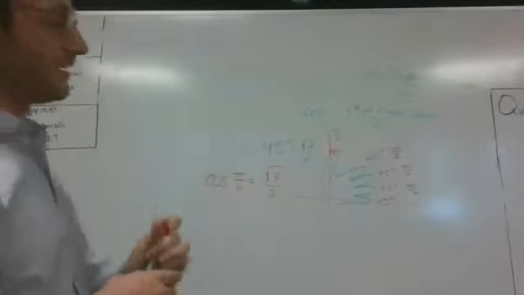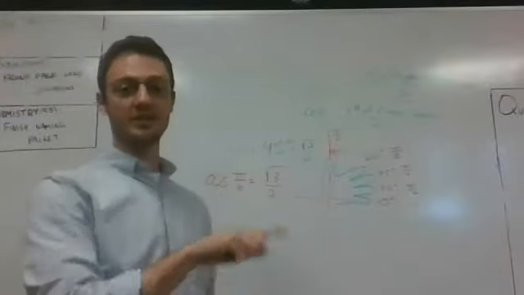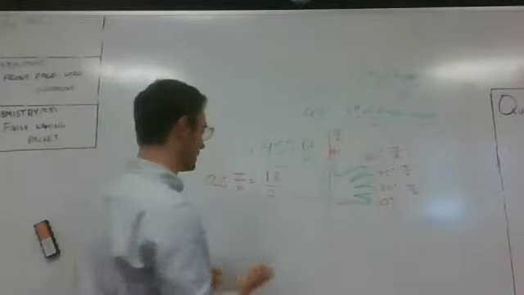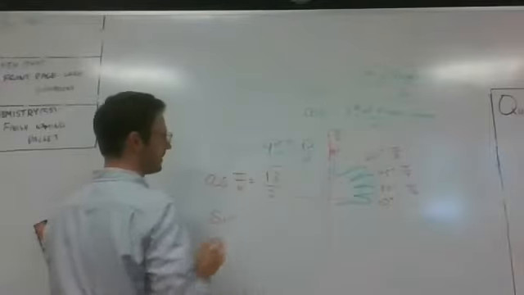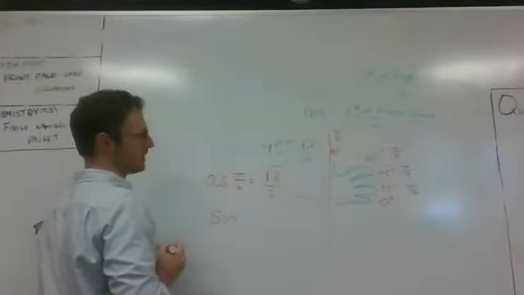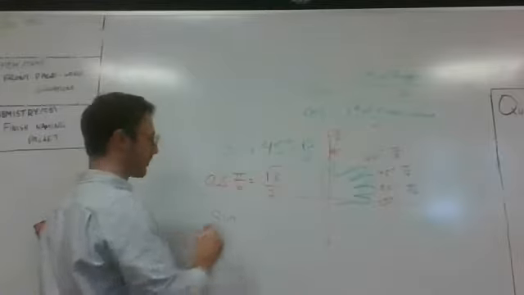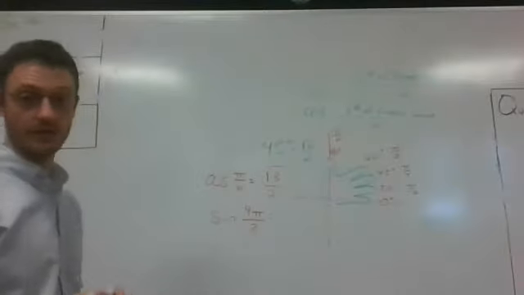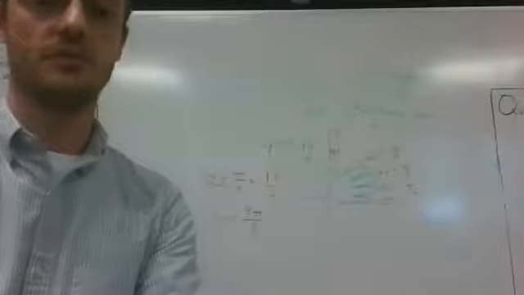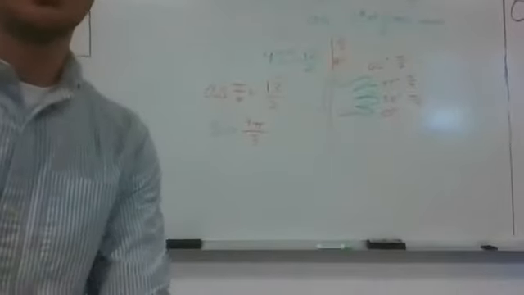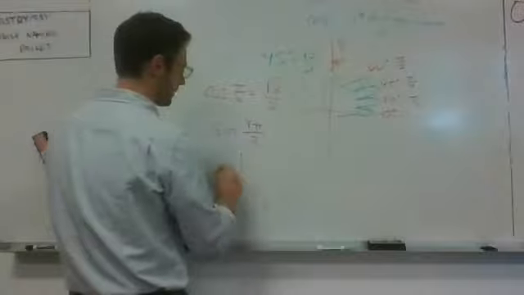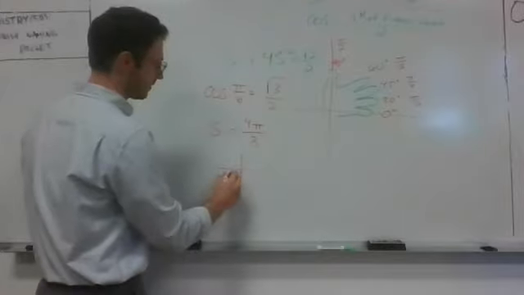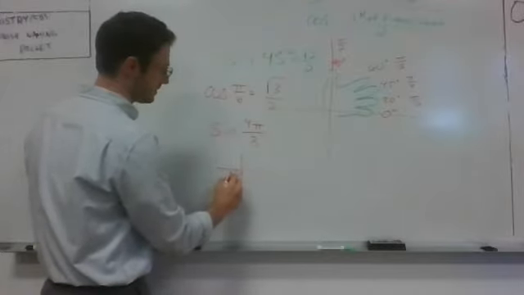We can do this not just for angles there in the first quadrant. We can technically do it for angles in any quadrant. We just need to think about what's our reference angle. So for instance, if I gave you sine of, let's say, 4 pi over 3. Sine of 4 pi over 3, if I draw a quick sketch, sine of 4 pi over 3 is in the third quadrant. That's this angle here, and our reference angle is going to be pi over 3.